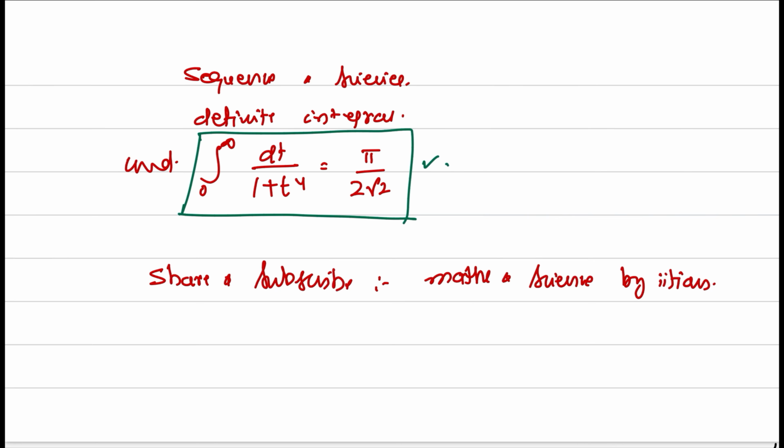Don't only see the solution, try to understand the concepts, and this type of concepts may be useful to you in your examination if you are thorough with them. Different types of problems you try to solve on this type of concepts. In the last two lectures I have explained how the definite integral limits are to be changed, how sequence and series can be incorporated in it, and also how the variables can be defined and changed for simplifying the given functions.